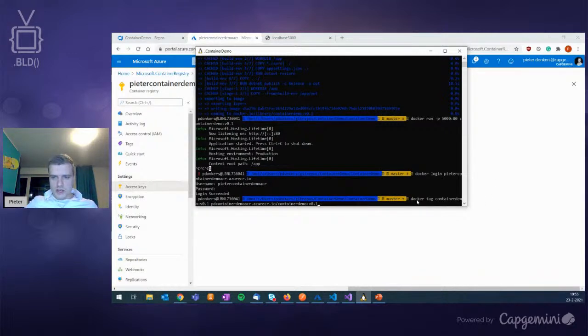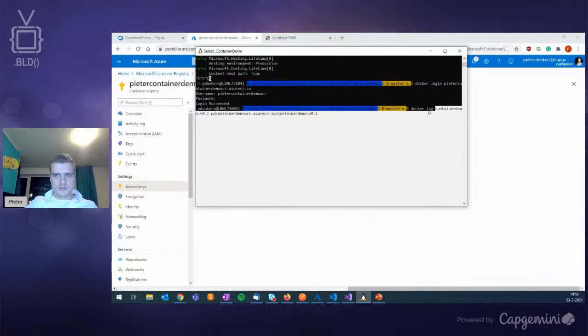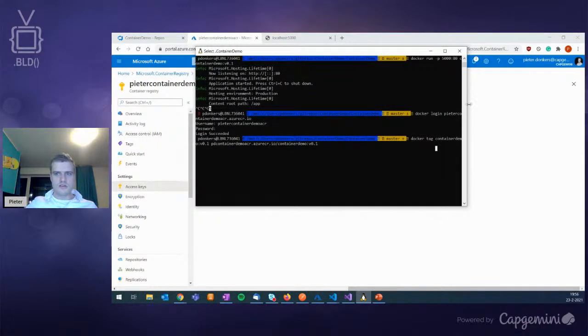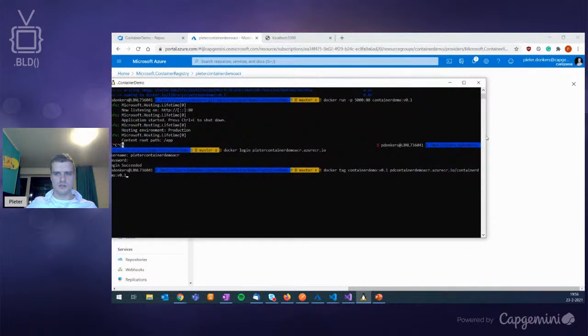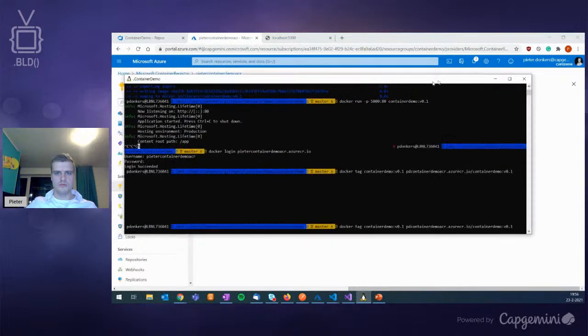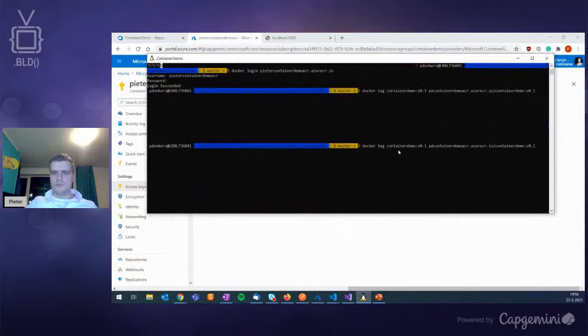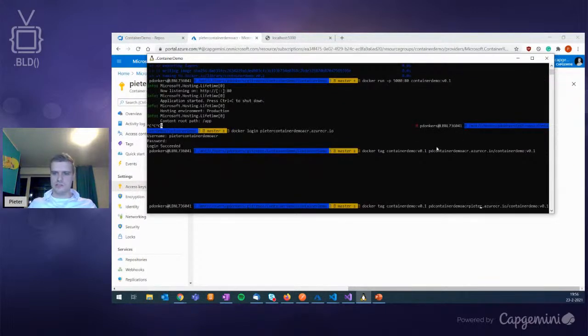What we do is we tag the container that we just created, the container demo, and put it in the container registry that we just created, and tag it with the registry link. So now we're ready to push it there.